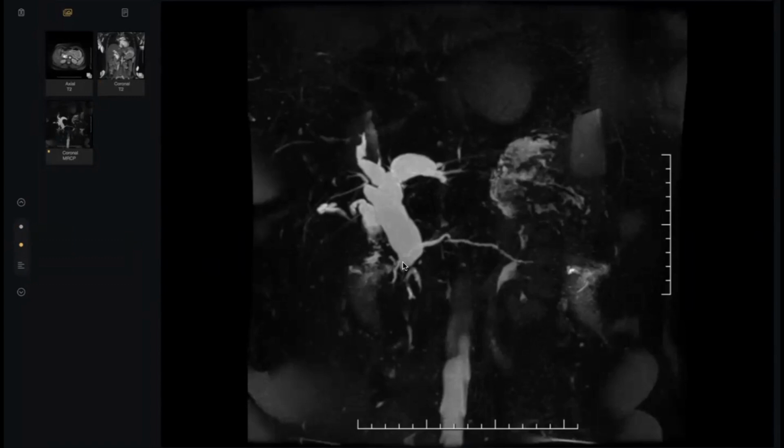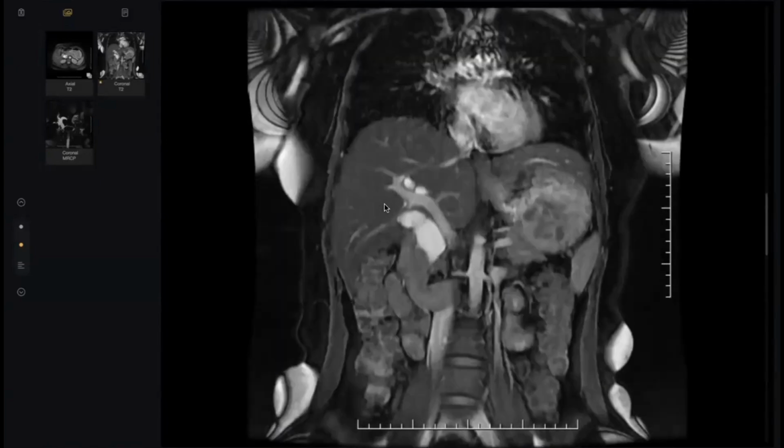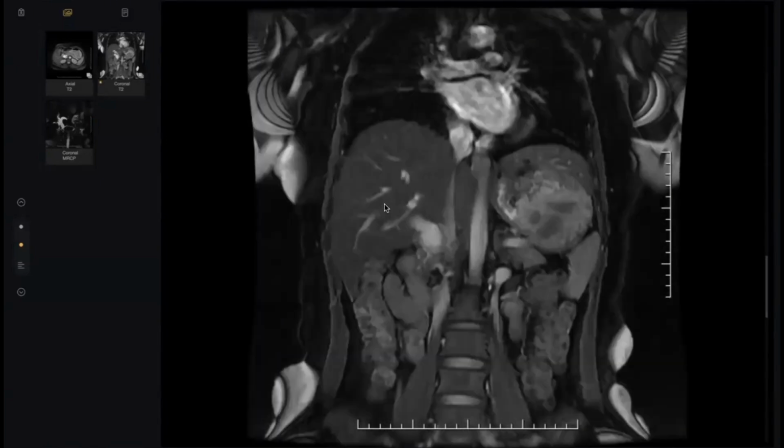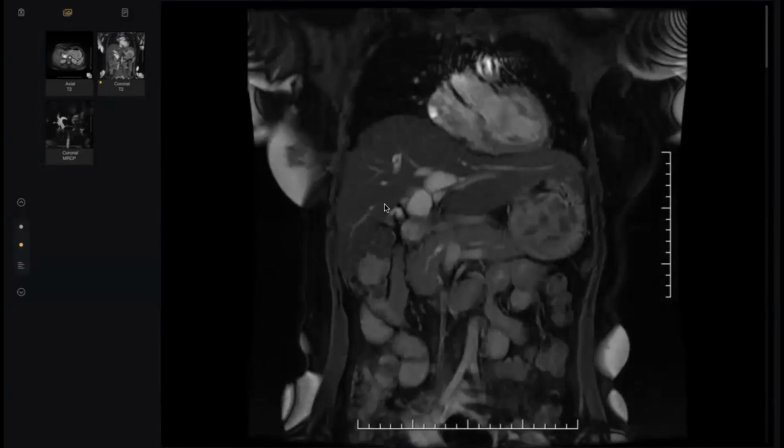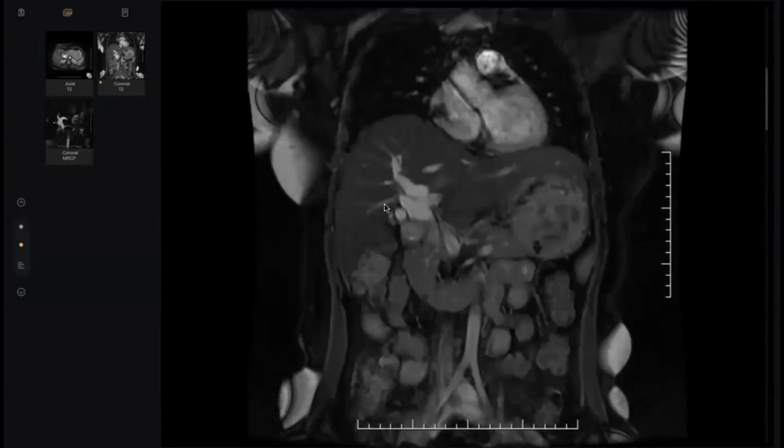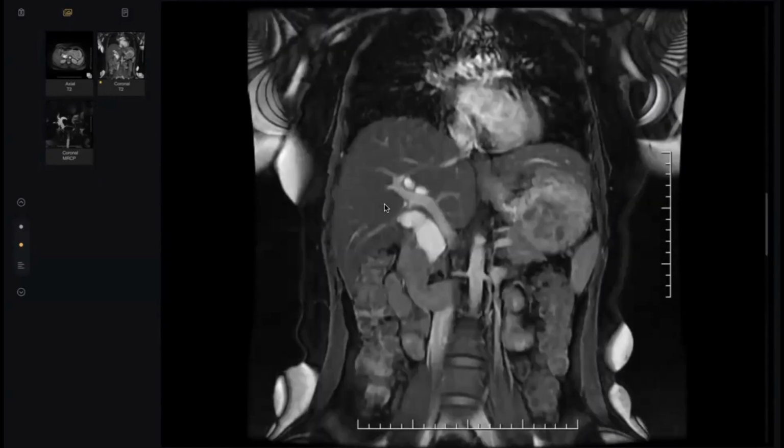Look here. What happened to the whole biliary system? There is marked dilatation of the intra and extrahepatic biliary channels, and there is no obstruction here. What is your differential diagnosis? There could be some stricture at the distal end of the CBD. The end of the CBD is normal. Don't worry about it.